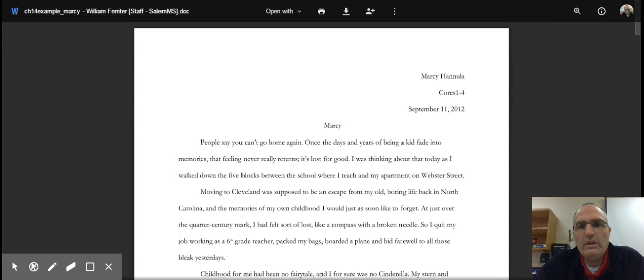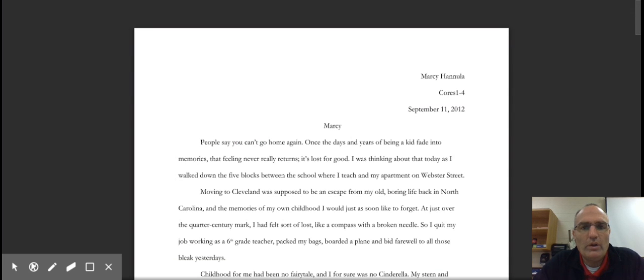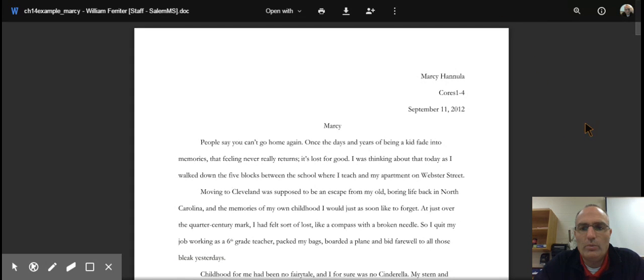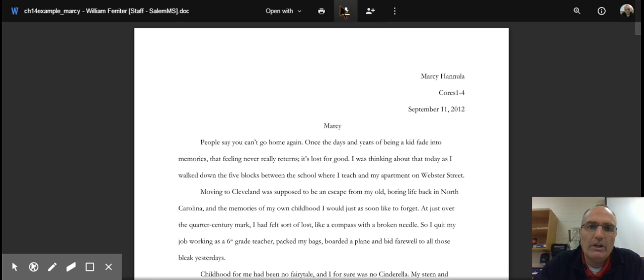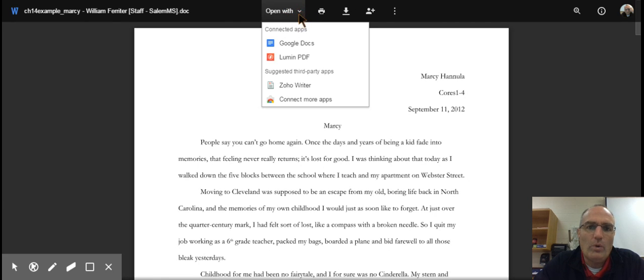Now, what I really don't like about Google is that when it brings you to this particular window, you're not able to edit. Right now, you're looking at the file in Drive, but you're not actually in Docs where you're able to edit. I think that's a little bit silly, but it is how Google works. So I'm going to hover here at the top of the screen, and it gives me this option right here in the center, which says Open With. I'm going to select Open With, and I'm going to choose Google Docs.